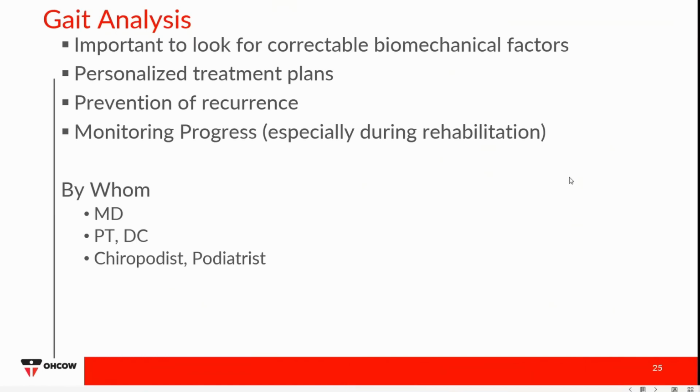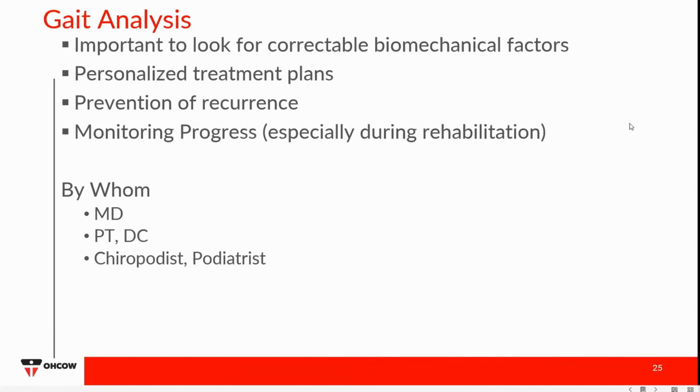The other point of importance in a gait analysis is that, from the diagram that Trevor showed, you can see that the mechanism is all from the low back, the pelvis, the hip, the knees, the ankle, and the foot. So if you imagine your patient with an abnormal gait, the plantar fascia or the plantar fasciitis may be the first presenting symptom. So if you leave that untreated, you can be sure that your patient is going to come back with some other joint complaint, whether it's a knee or a hip or the low back. So it's always important to look at the gait.